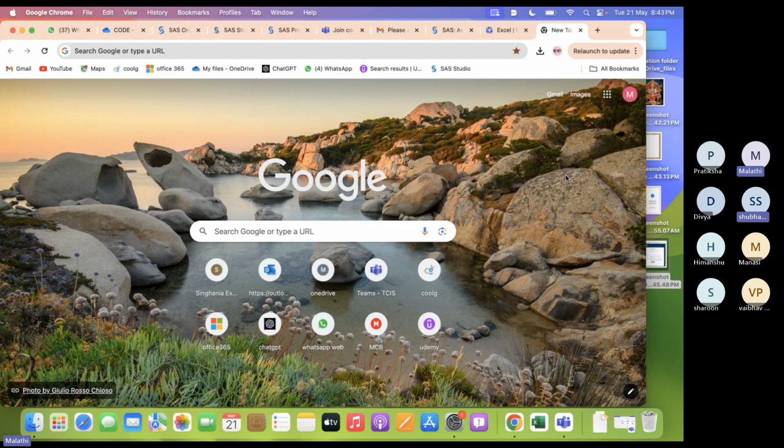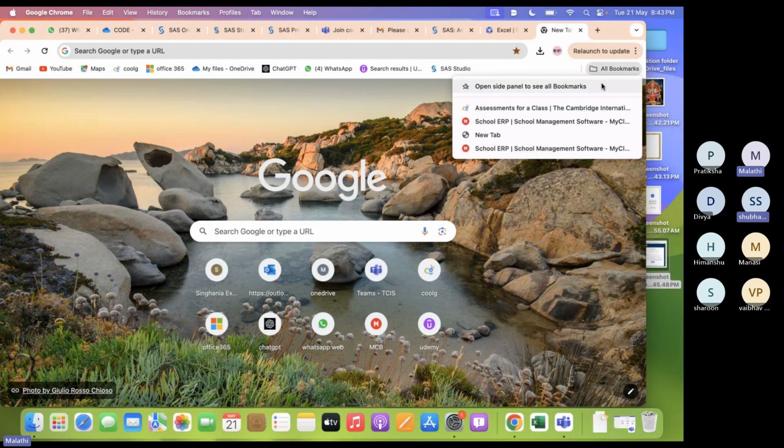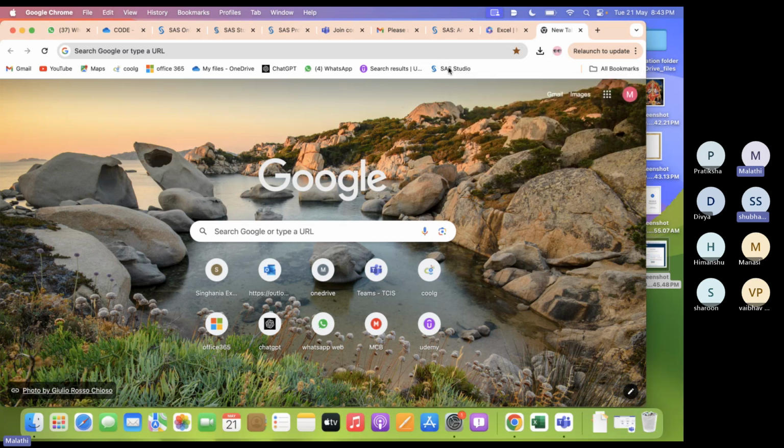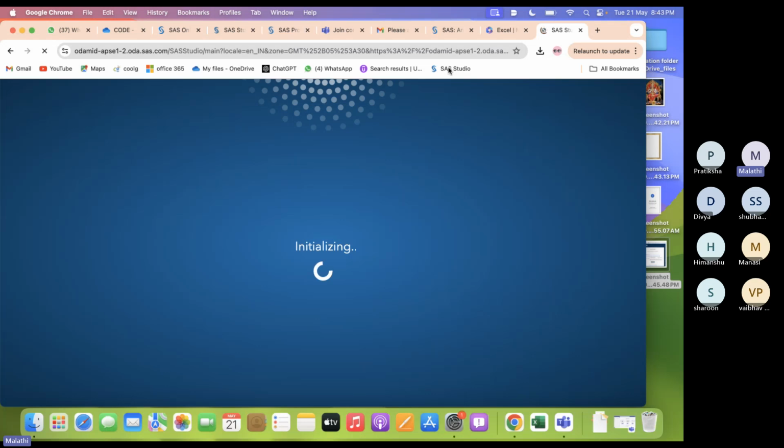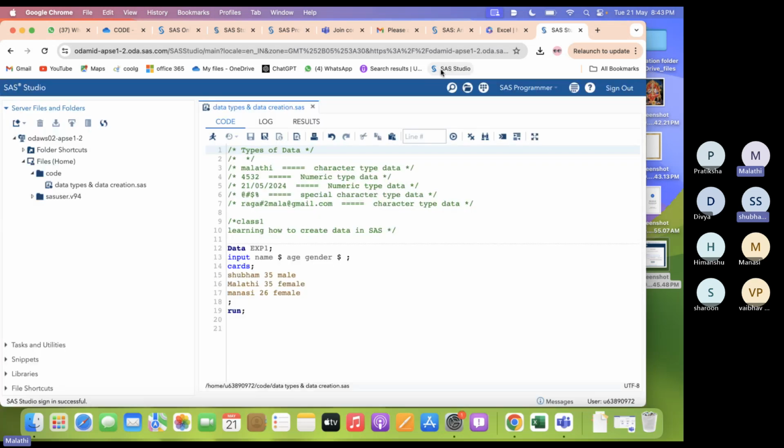You can see after the WhatsApp symbol, the Udemy symbol, you can see the SAS Studio symbol as well. On the same row, go backside. This one. Yeah, in this row only. Yeah, click that. It will automatically log in.